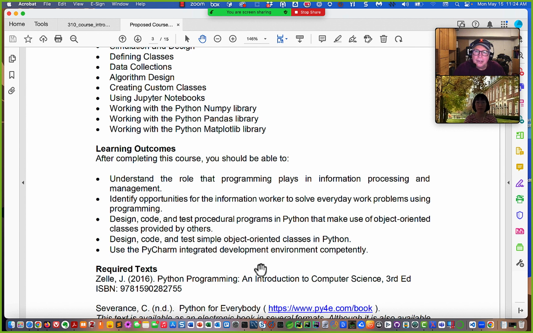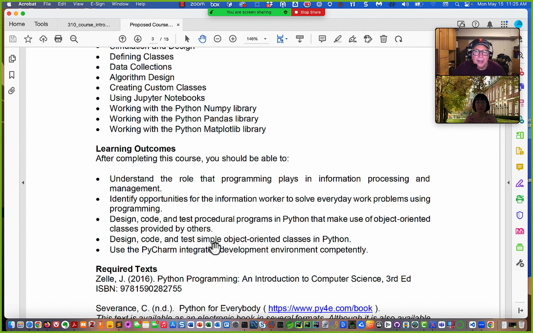To design, code, and test procedural programs in Python that make use of object-oriented classes provided by others. So one of the last things we're learning how to do is how to create our own Python object-oriented classes. Before that, we're going to be using the ones that are built in, or the ones that are part of the Python standard library, or ones that Jenna and I created for your use.